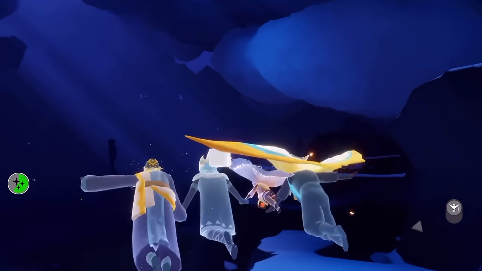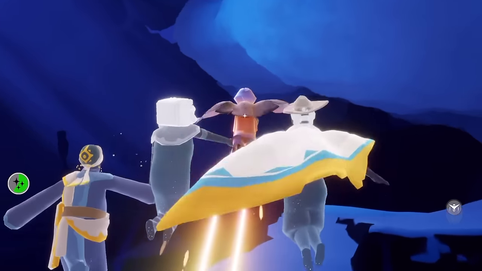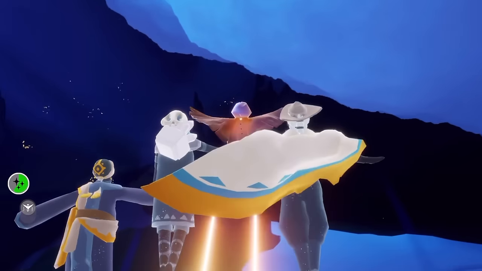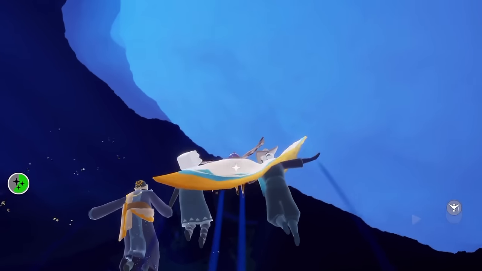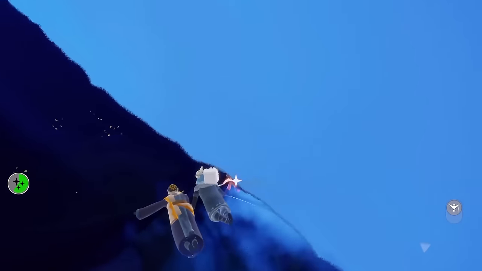We have one final spirit to collect. That is the Nightbird Whisperer. And they'll be kind of on the right-hand side of where we are within a cave system. Fly up against this cloud, get lots of charge. Yippee.